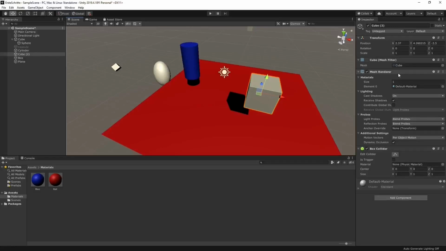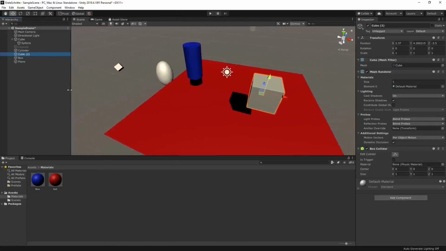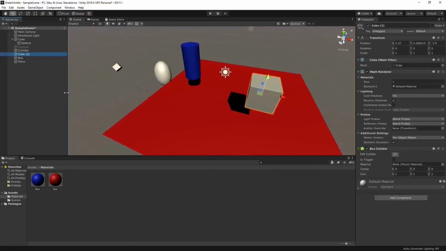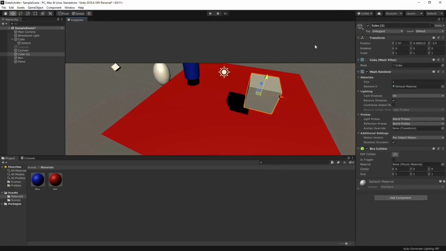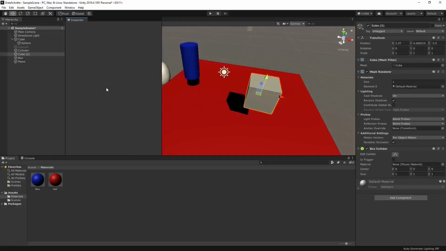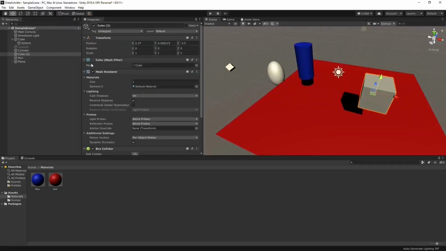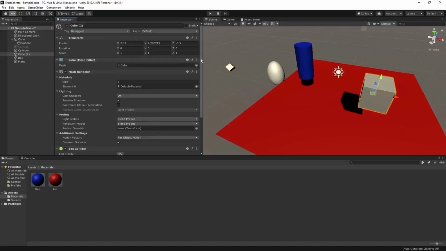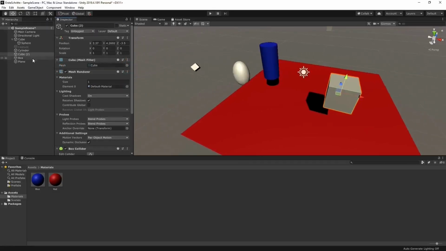I already showed how to resize the windows, but you can also, for example, take the inspector, grab it by the header here, and move it to another position. I prefer it next to the hierarchy. So when I select an object, I can see its settings right next to it.